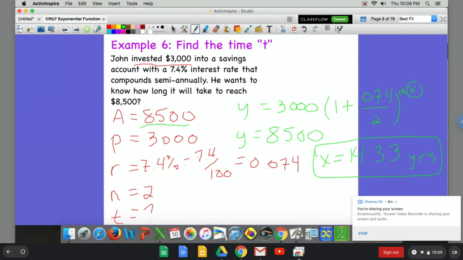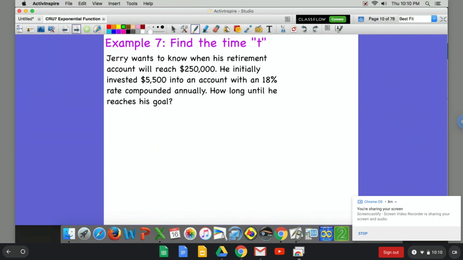I know that took us a little bit of time, but it should not take you that much time on the next one, because all you are doing at this point is identifying what you have. You're not going to know what t is, so we're going to replace t with x in our equation. We're going to set the top one equal to y, and then the y we're looking for is going to be our a value, so we're going to make a separate line for that 8,500. We are going to do another example just to make sure you guys know what is going on. So hopefully you pause it right here, go ahead and try to work it yourself, and then see if you get the same answer as me.